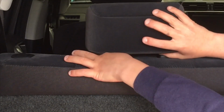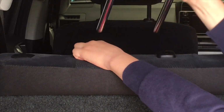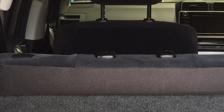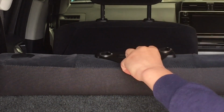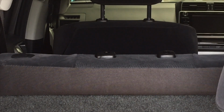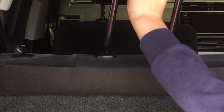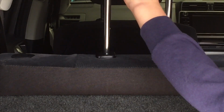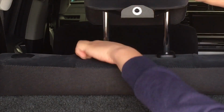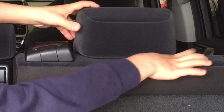Okay, so now we're going to take these headrests out gently. You might have to press the button and then fit your brackets. Yeah, that's it. So they go like that, but it's easier probably to put the headrest on. So bring the headrest the way it's got to go, that's it. Slip them on the headrest, beautiful, and then gently, nice and square. Just gently, everything gently, press your button there and they'll go all the way down, and we'll do the same at the other side. The other headrest, same thing.